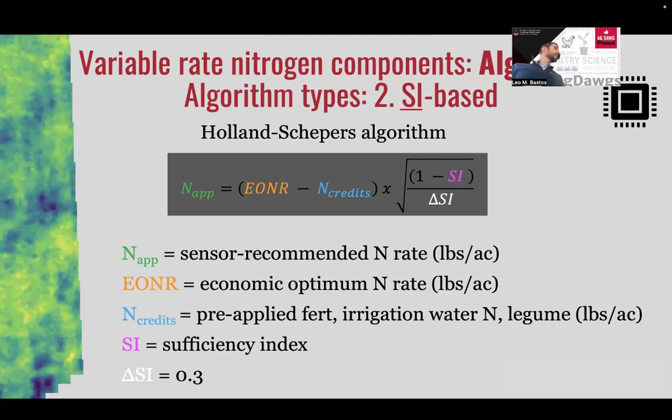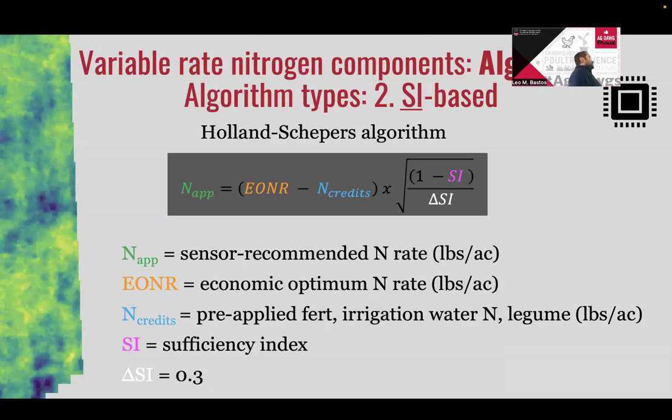Then we reduce any nitrogen credits from that number. If this is an in-season application, so variable rate in season, right? If you're coming in season applying nitrogen, you would have probably applied at least some nitrogen at planting. So that would be a nitrogen credit that you would have to remove from that total EONR. If you're irrigating and you have nitrate in your irrigation water, that's a credit.